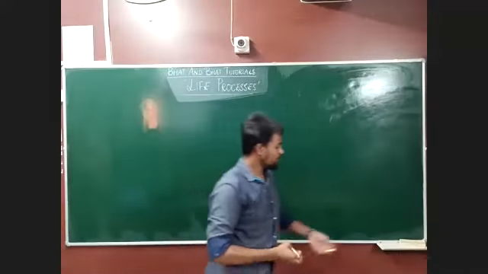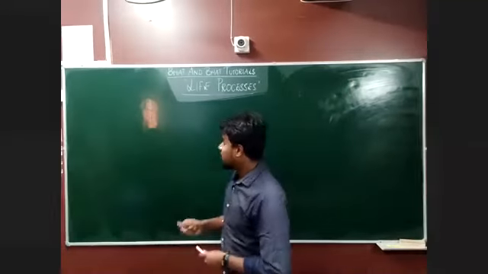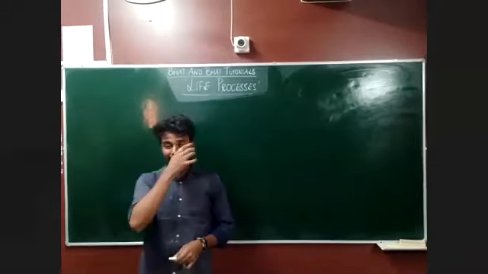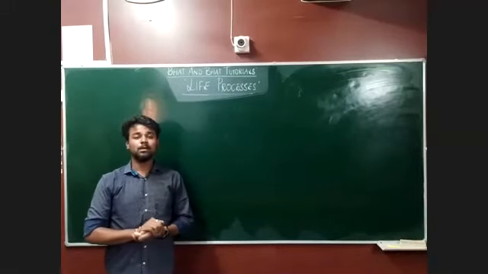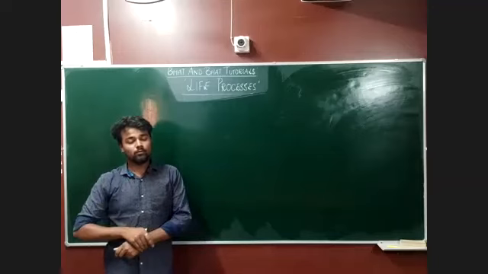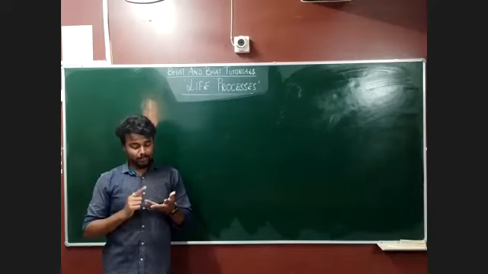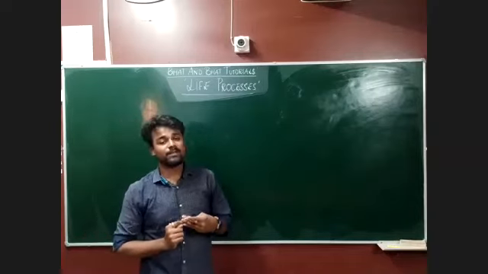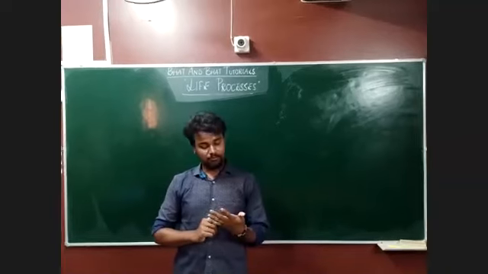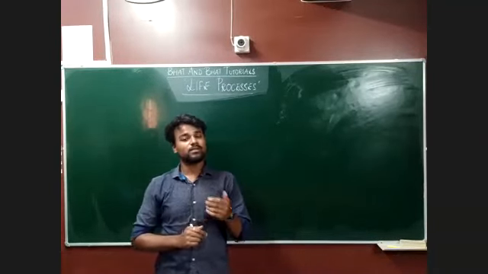Yes, before that, let me revise what I have done from the beginning so that you can write down any points you have missed. First, we started with the 5 main factors which are very important for a living organism. Please tell it on your own, which are those 5 important factors. First one is nutrition, and second one is digestion. Third one, we went to respiration. Fourth one is circulation, and fifth one is excretion. And also we have to write something related to the transportation of plants, that is xylem and phloem. That comes in the last part of the chapter. Will not worry so much about it for now.